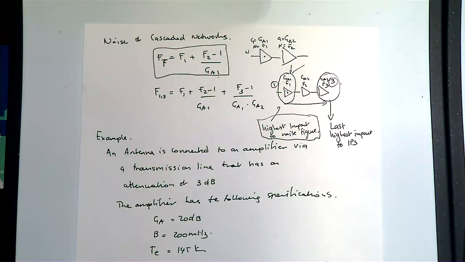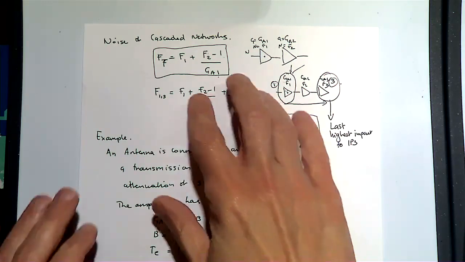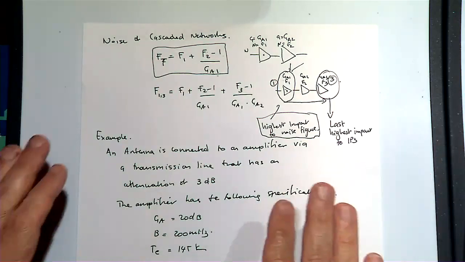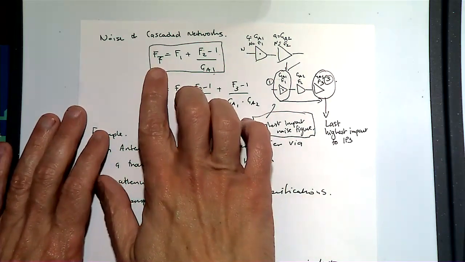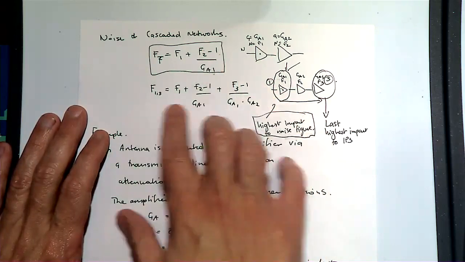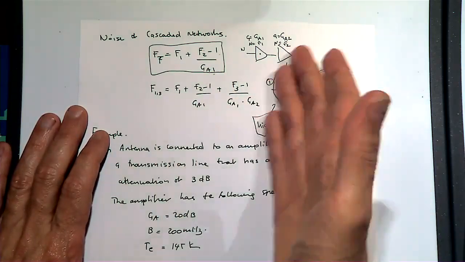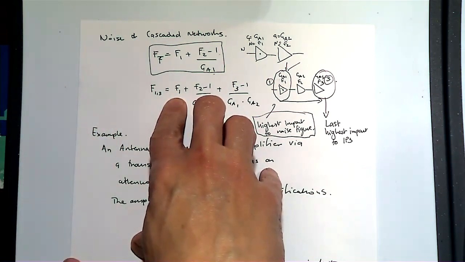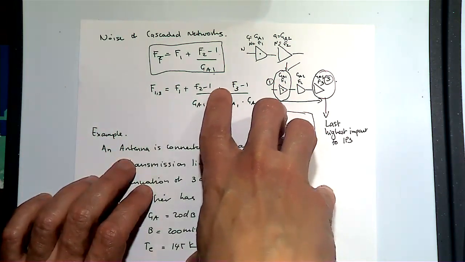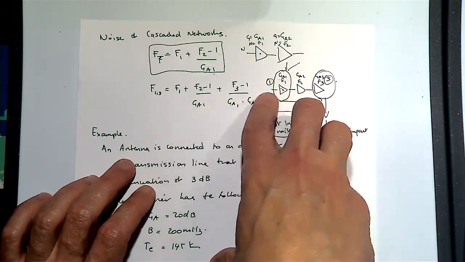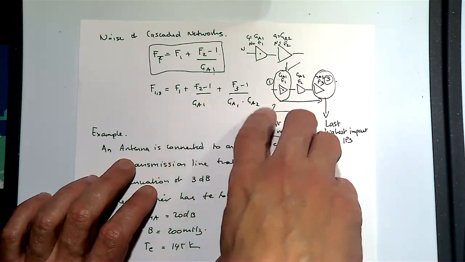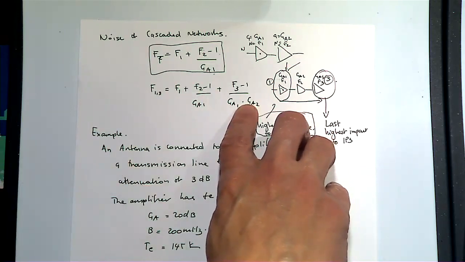Yes. Right, absolutely. So what it's actually saying to you is, if you're designing a receiver, what you can see from this formula, especially as you draw it out, is that your first element contributes the most to the noise figure, and then the other elements in the cascade can contribute less, provided that these gains are large numbers, right?